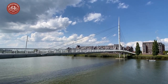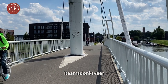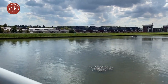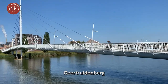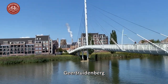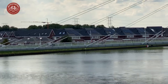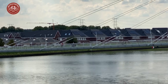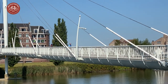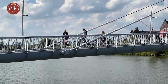This impressive cycling bridge connects two tiny towns in the Netherlands. Raamsdong Svear on the one end is home to 12,500 people. The even smaller Geertruidenberg on the other side of the river has a population of around 7,000. This bridge can serve as yet another exhibit that impressive cycling infrastructure is ubiquitous in the Netherlands. When you consider how small the community is here, it is clear that the bridge is very well used.